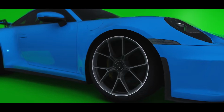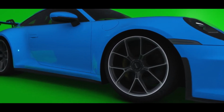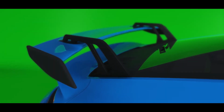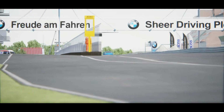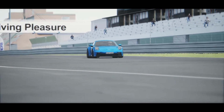The most satisfying aspect of the GT3 is that it's the only 911 that's not turbocharged, unlike the 911 turbos and the Carrera models of the 992. Although, as I said before, the 992 GT3 has a similar engine to its predecessor, instead Porsche heavily revised the powertrain to reduce weight in its car.